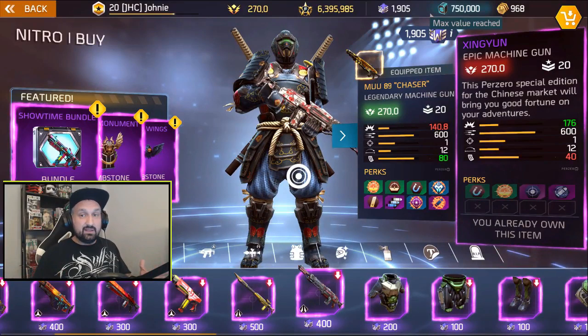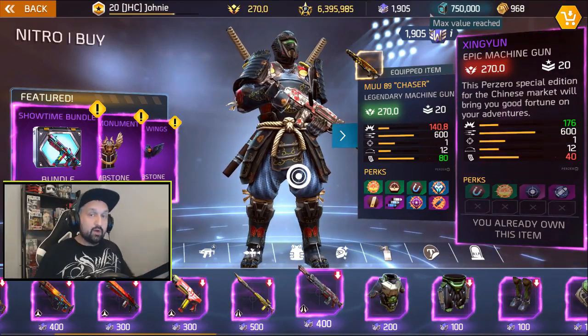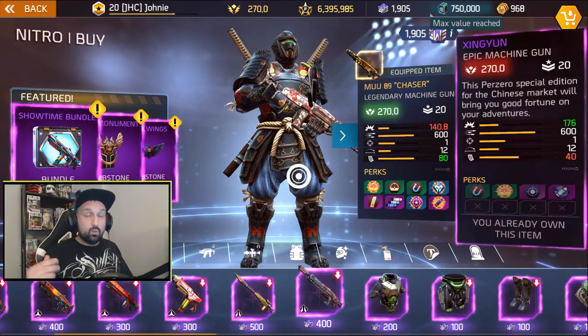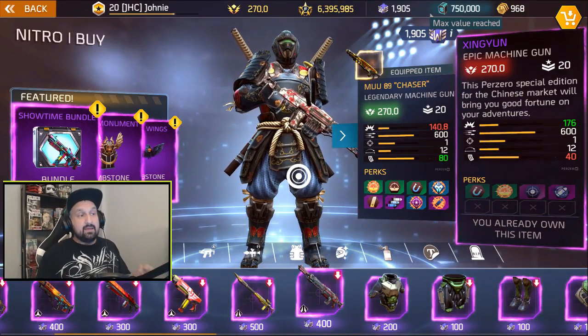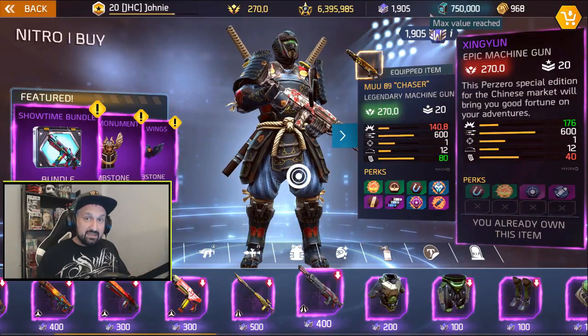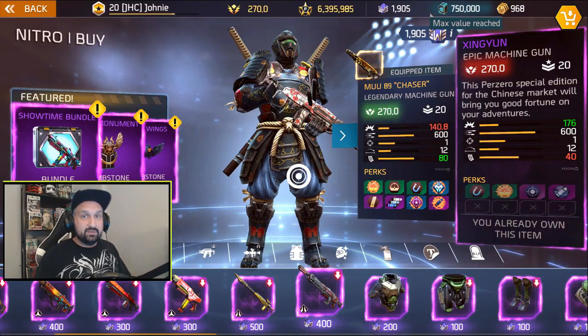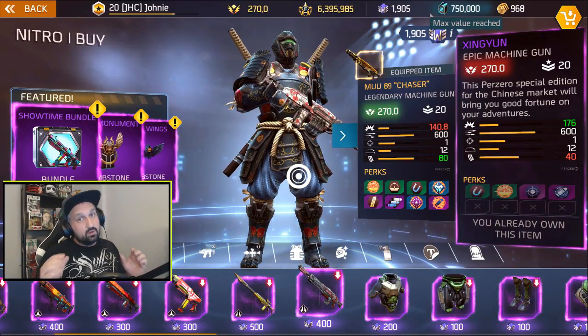But what does that mean? It means you will deliver a lot of damage in a short period of time. 600 fire rate is insane. So 176 per bullet. Situational, but against single target enemies, the big elites or the bosses, it will melt. It will deal a lot of damage in a short time frame.